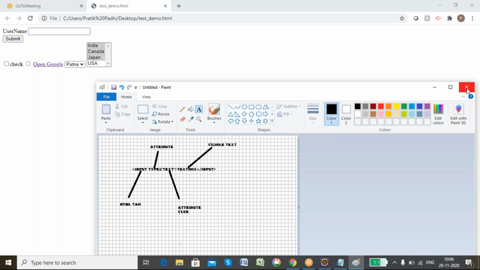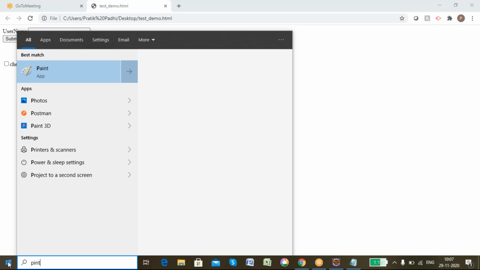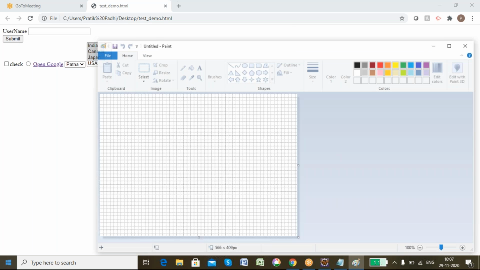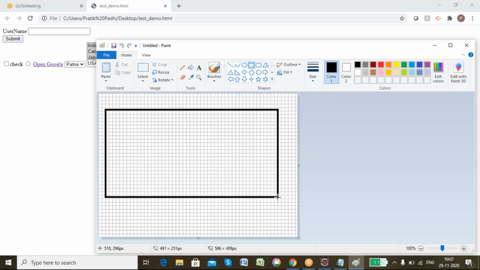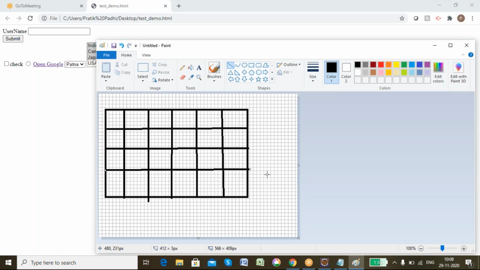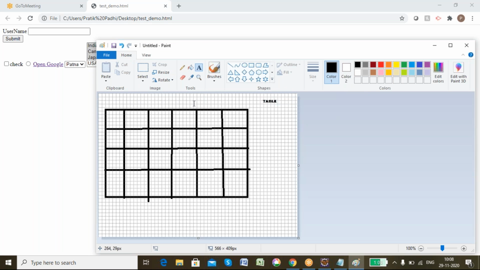Just remove it. Okay. Now I created a table. Now this whole table will be denoted by the table tag. Table will denote the whole table. Now inside the table, there can be a body or head. So see, if there is something in the head, then it will come as the headline of this.